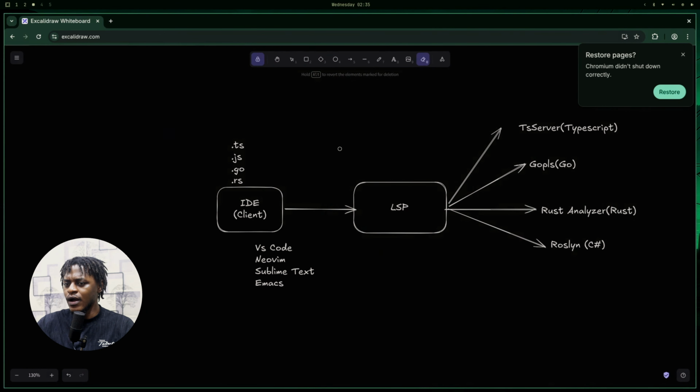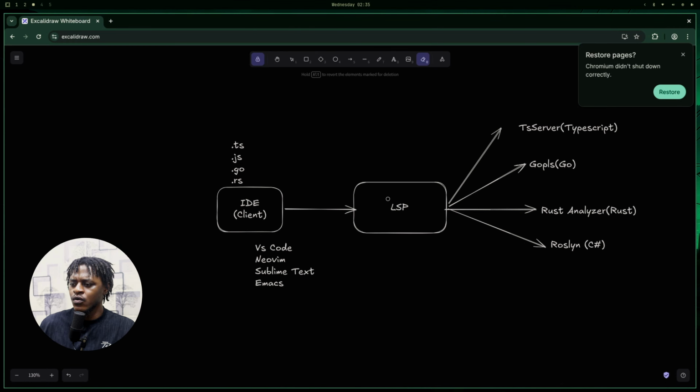All right. So LSP, like I mentioned, is the Language Server Protocol that sits between your IDE and your language servers, and basically handles the communication that flows between them. I have this diagram that shows you how it works. As you can see, we have our LSP sitting in between the client, which is the IDE, and the language server.